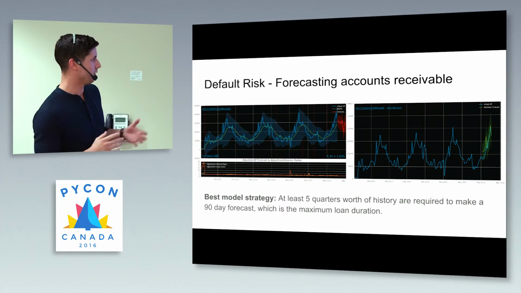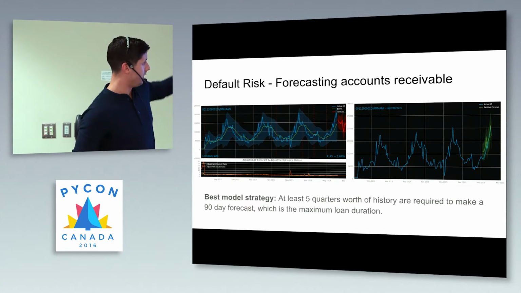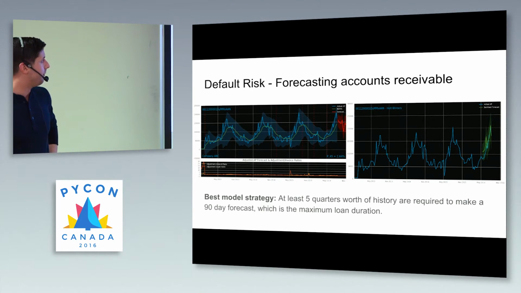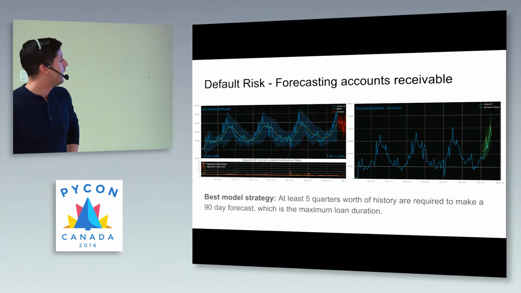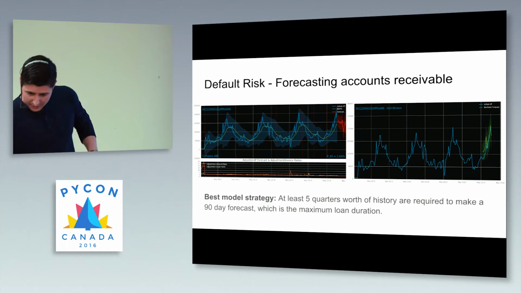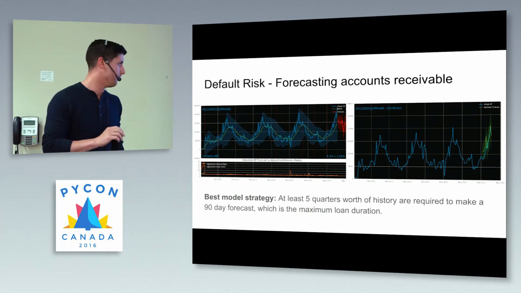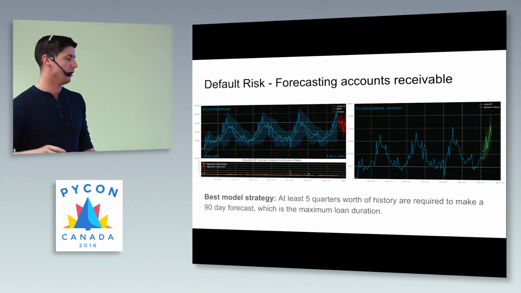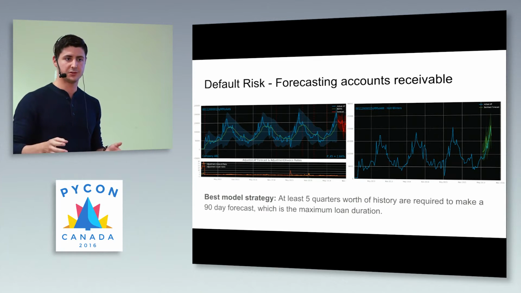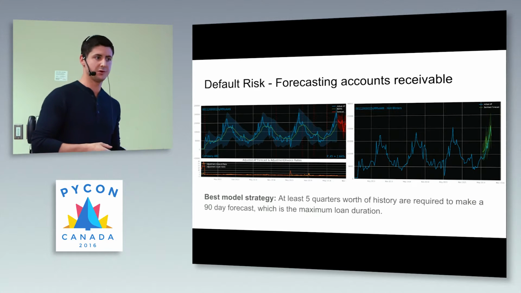So what does this look like when we're forecasting a supplier's AR? You see in the plot on your left, we make a prediction, that's the red over there, about 90 days out, a quarter. And you can see the plot on your right, even though it's very cut off here. Basically, it shows, historically, if we were to make that 90-day forecast without observing those last 90 days, how far off would we have been? Were we within 1% margin of error?